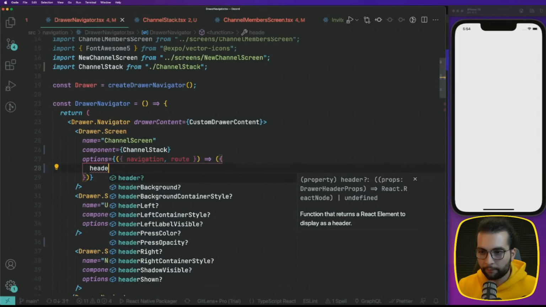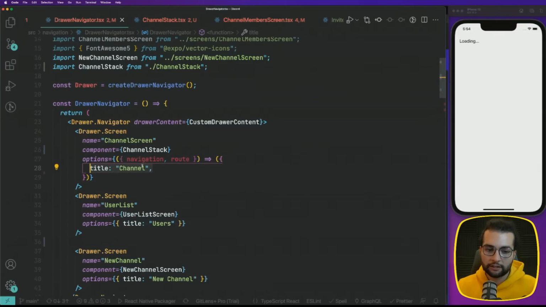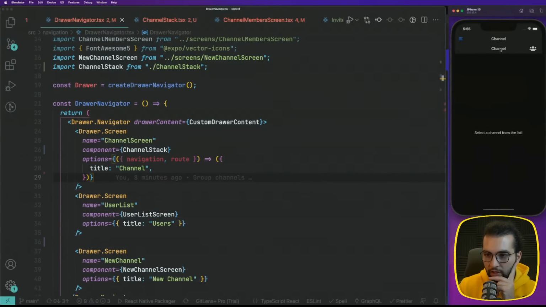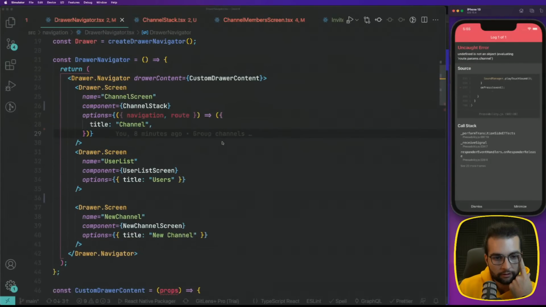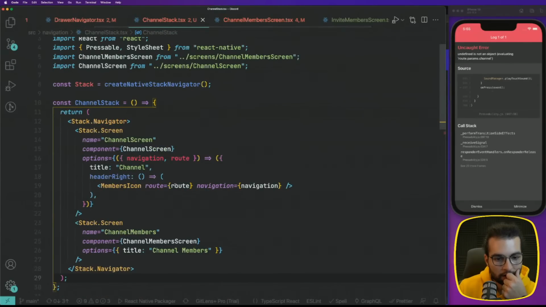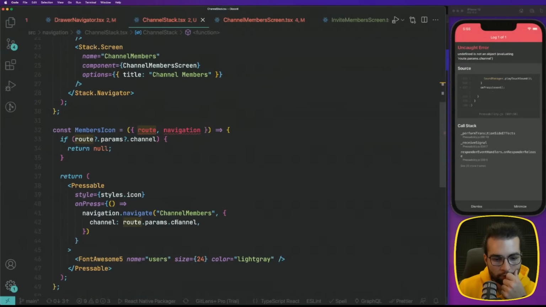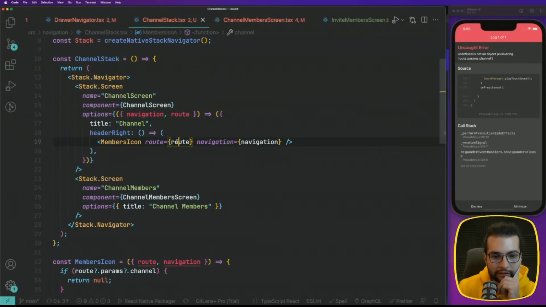So headerShown. No, actually, it's interesting. So here we see that one, but here we see route params channel. Well, okay, that's interesting.